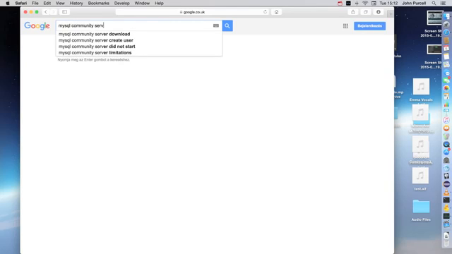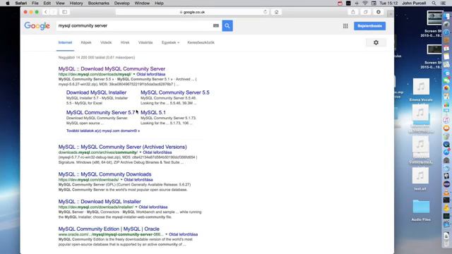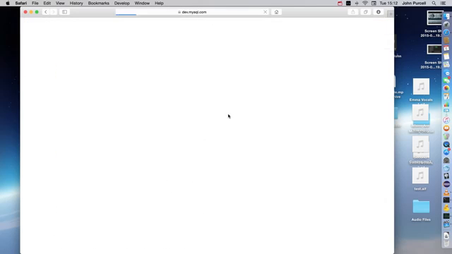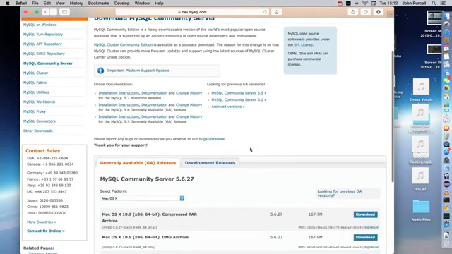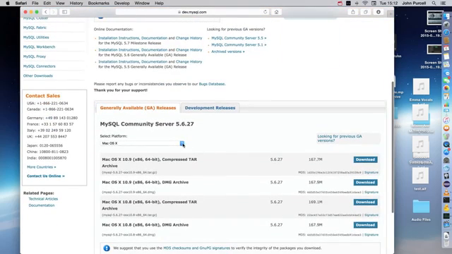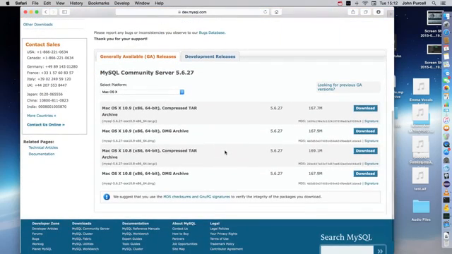This is a free database which you can install, and which will enable you to create tables and store data in there and do all kinds of things like that. If you search for the MySQL community server, just go to the download link, and most of the time all you have to do is select your operating system, download the right installer, and just run it like any normal installation program. Let's just click this download link.